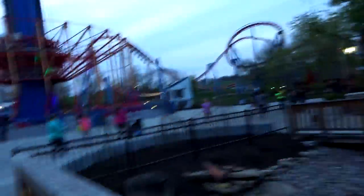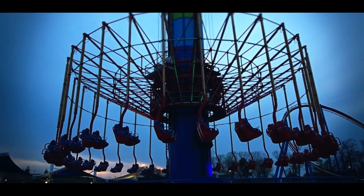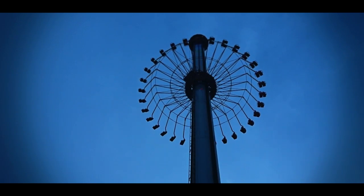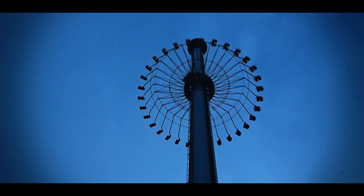Trying to make this interesting for you guys but nothing's going on — a lot of stuff is closed, so I'm trying to make the best out of it. We ended up at Steel Hawk and they're testing it — not surprised at all. That's basically how it does, except it goes faster at the top and then comes back down. Pretty simple but actually quite scary.